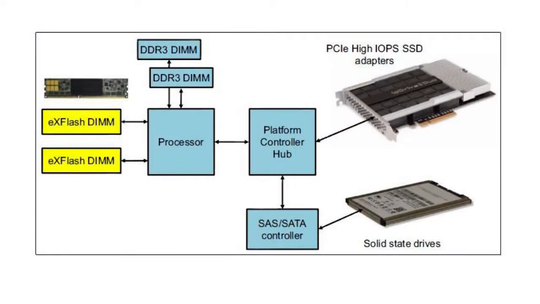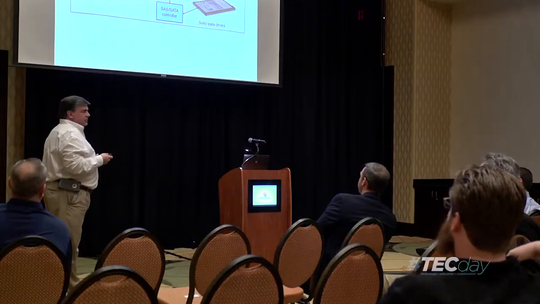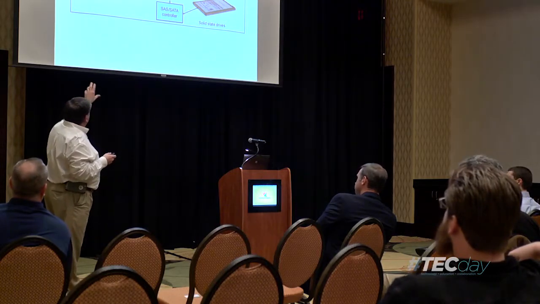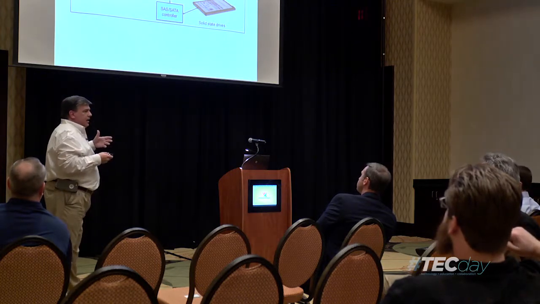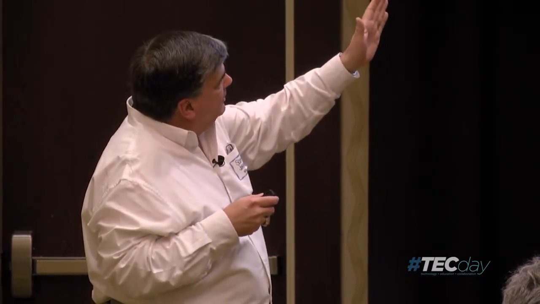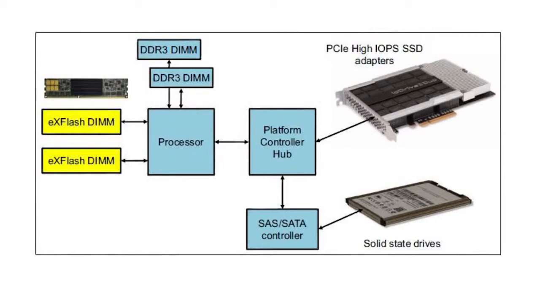There are three ways to connect a Flash device into your system. The first way people did it was with SATA interfaces, running into an IO hub in your server — relatively low bandwidth with higher latency. It worked because it made it easy to put a device in that said 'I'm just like a normal hard drive' — SCSI 3 commands get translated into what it needs to do. The next step is Fusion-IO and similar PCIe devices — they're plugged directly into the bus, go a little bit faster, and don't have to go through the controller. The third and fastest way is UltraDIMs — much higher bandwidth, much lower latency. IBM markets them as X-Flash.